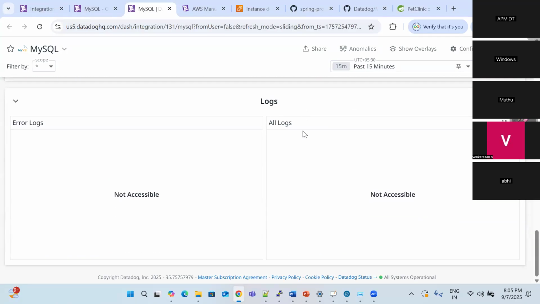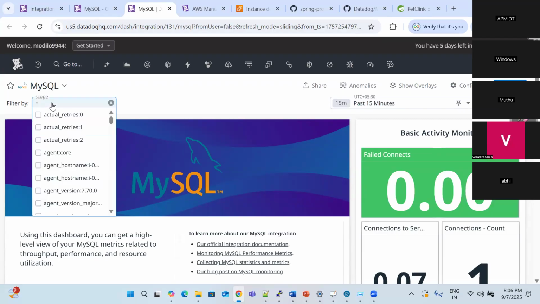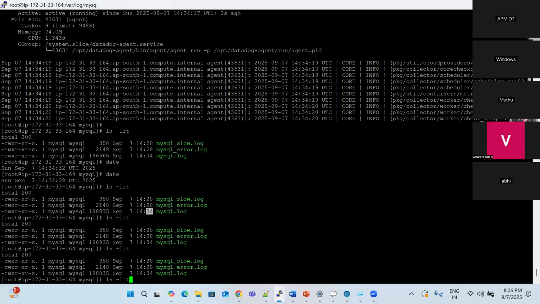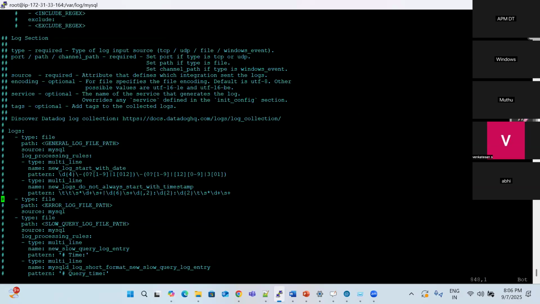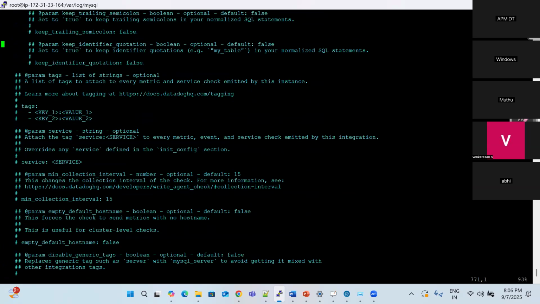Khalil, I have two doubts. For example, here we use the local instance as the DB instance name. So if we have master and we want to monitor tempdb also, we have to do the same configuration twice in the conf.d MySQL folder, with host as localhost for master and host as tempdb, like two configurations, right? Yes, correct. That is what they have given in their configuration file. Inside that configuration file, they have given an example as well. If you go through this example, they give all the information for primary, how you can install, secondary, what you need to do, everything.